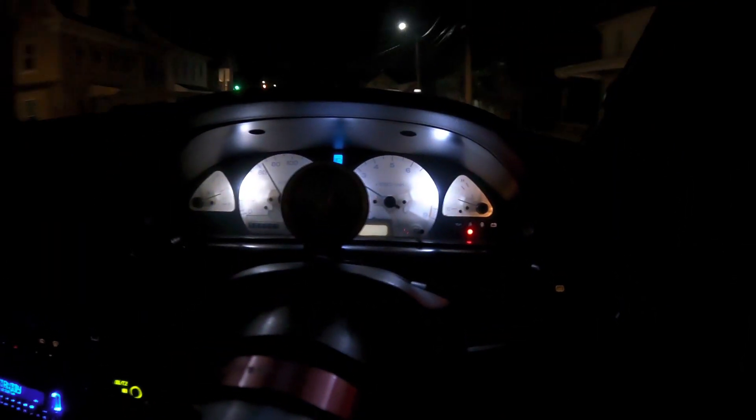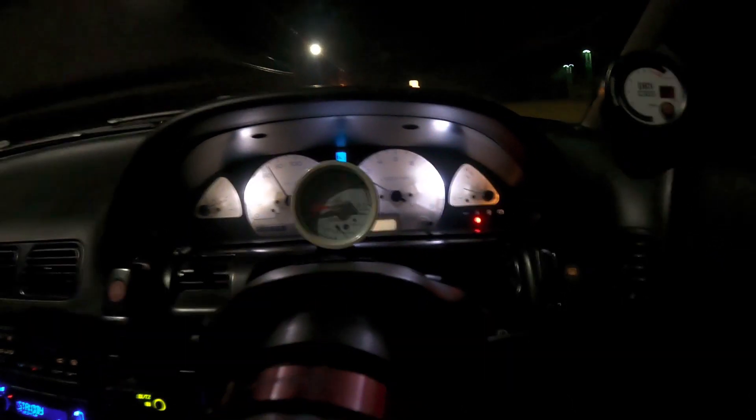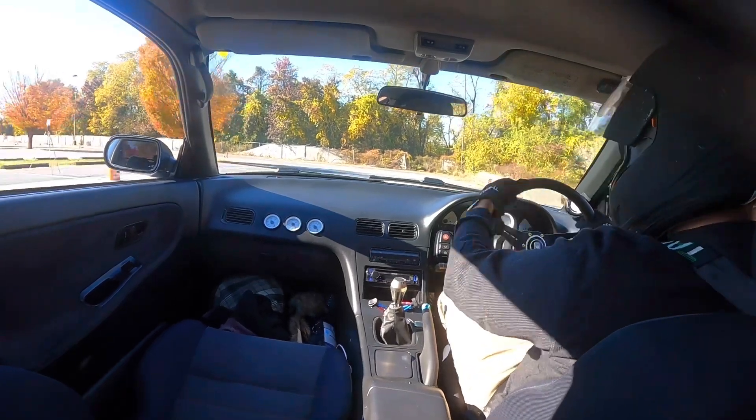The digital climate control is going to be sweet — it'll be completely digital in Celsius since it's from Japan. I want to get some sticky tires for the back, probably the same as the front but a size wider — like 235s in the front, I'm thinking 245 or 255 in the rear. Then this thing will be ready for autocross in April. Last time the tires were so bad I had no traction whatsoever, so hopefully with sticky tires it'll do good.